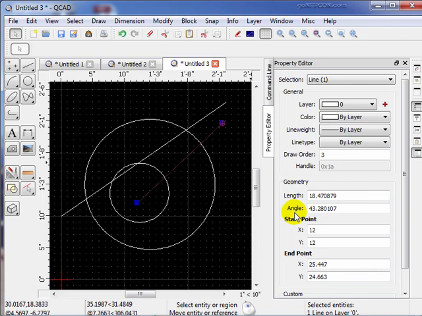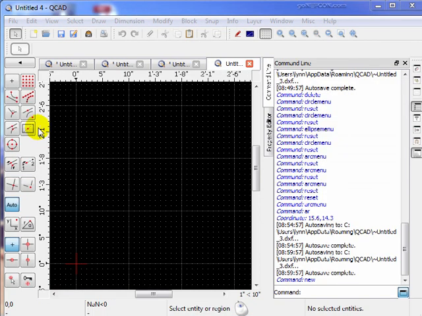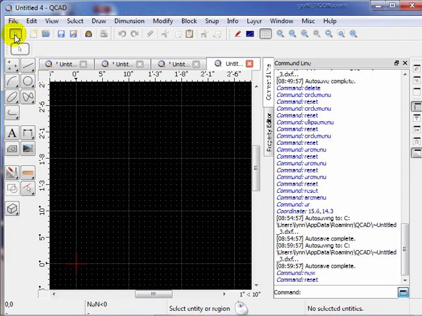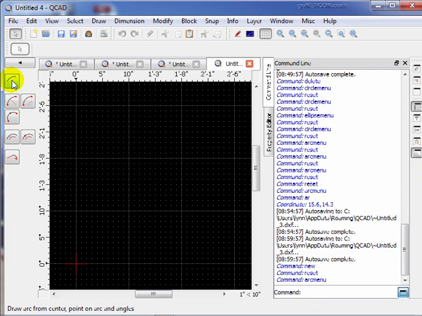Now let's draw an arc using the command line. In order to draw an arc with the command line, we have to know the two-letter command for the arc. So we click up here on our tools. Here's the arc tool listing. We're going to use this one, AR, center point angles. So it's a center point and two angles, plus there's a radius too. So AR is a command.